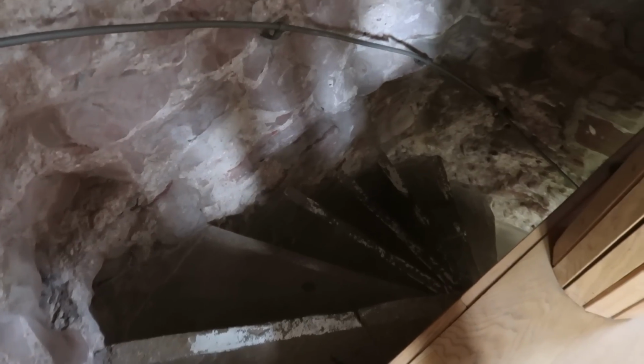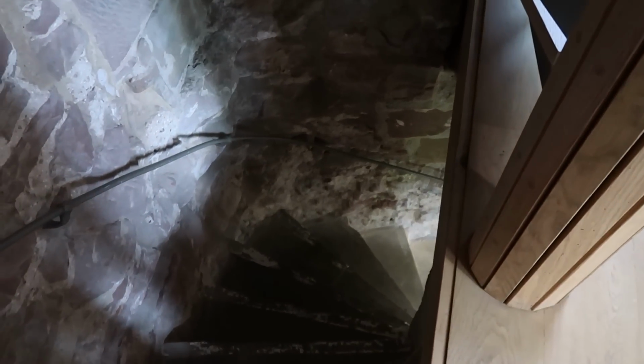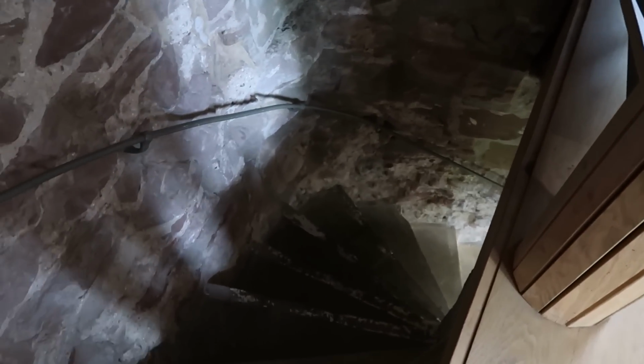The ones going downstairs, where there's this weird spot where you have to kind of duck to not hit your head, are pretty intense too. And it definitely makes for an adventure with us leaving our suitcases on the bottom floor, having to go between the floors to run down to get something and then back up. It's just a very unique experience, but one that I've definitely appreciated being here.